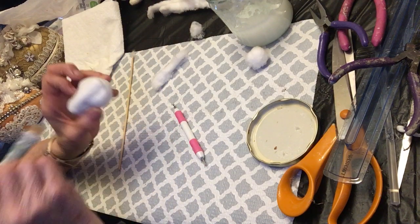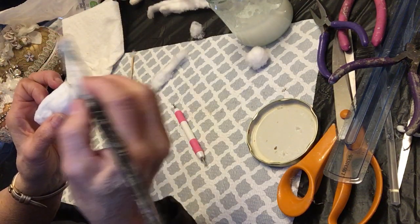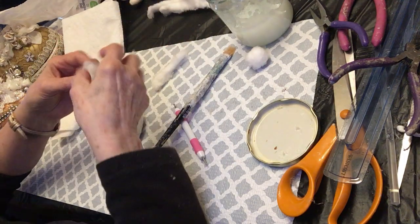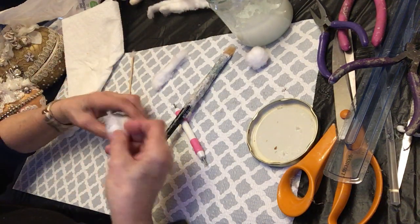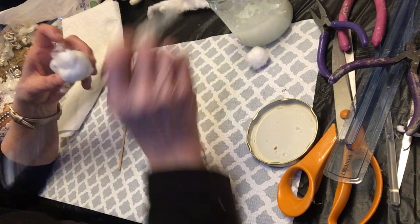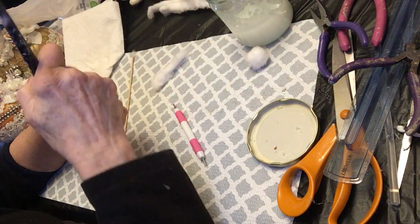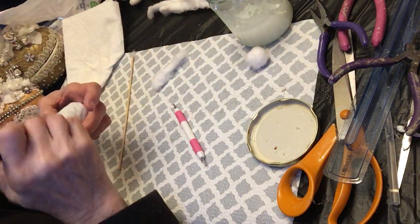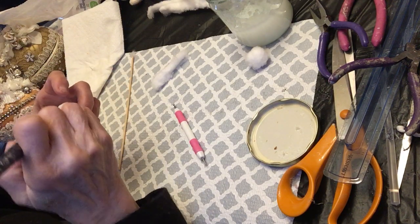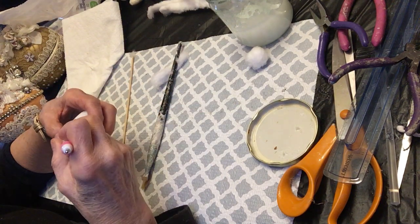And again, see in here, it needs a little bit more, because it's kind of going a little bit deep this way, and I don't want that. I want the form of that particular nose that Bunny has, so I'm putting the cotton where I really needed it, and then very softly with the brush just bring it up and bring it down, bring it in to the mouth, see, bring the mouth back out.